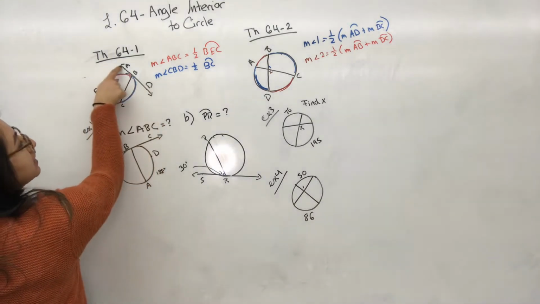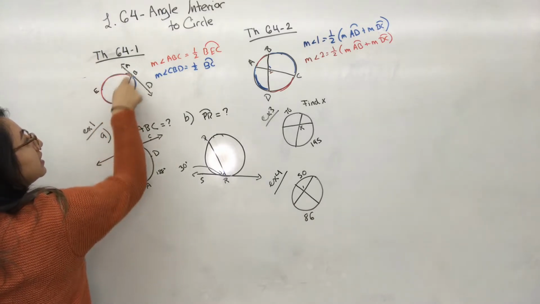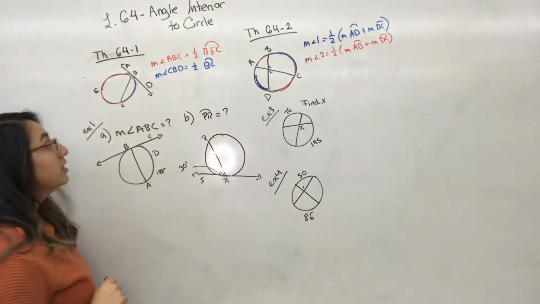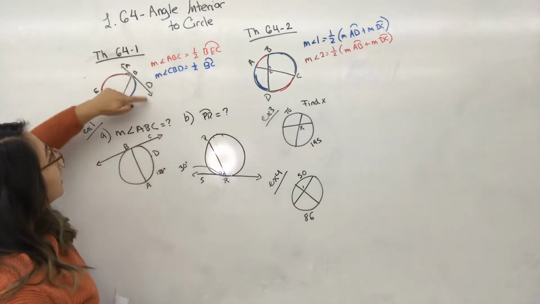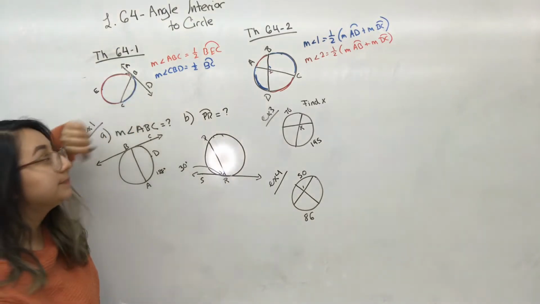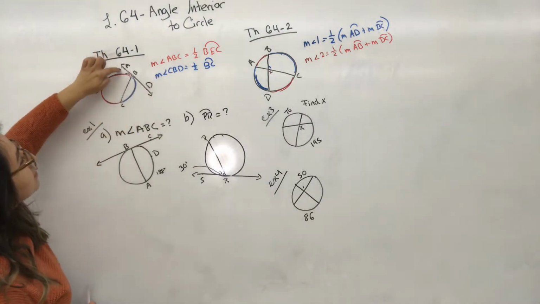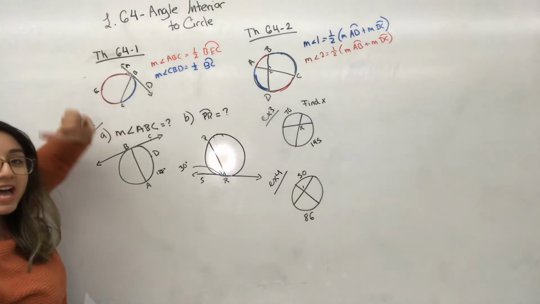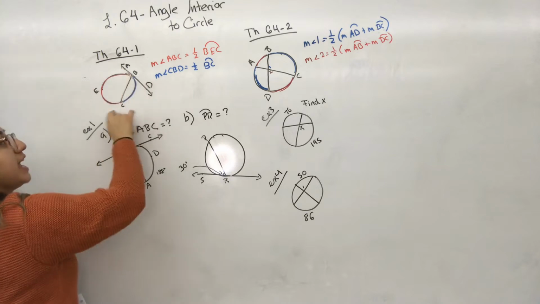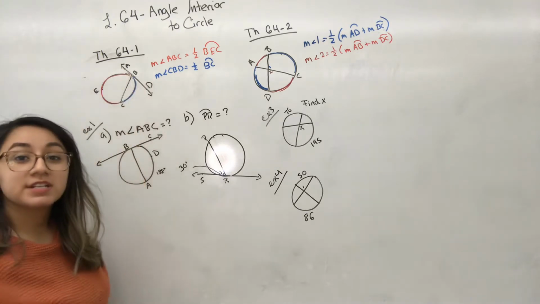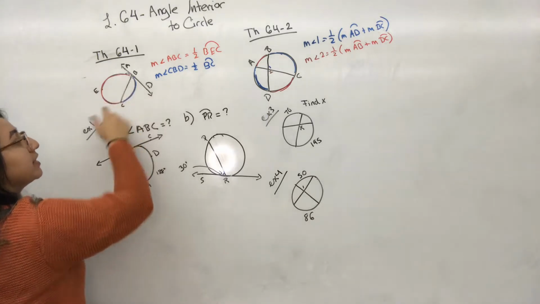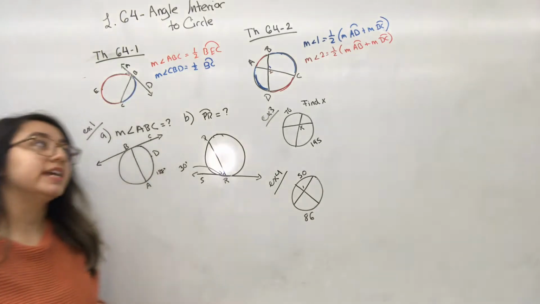If you look at ABC, this is entirely an angle, and we're going to try to find angles. Again, this line is tangent to the circle, so it's touching the circle at one point. To find the measurement of this angle, it's half the size of the arc right here. So if this was 80, this angle would be 40 because it's half. But if this is 40, then this arc has to be double the size of that, and that would be 80.